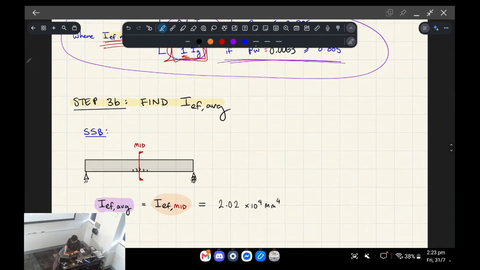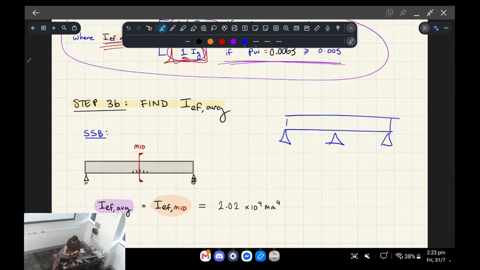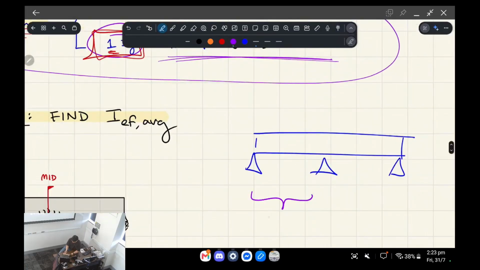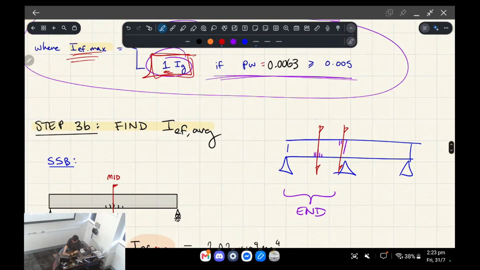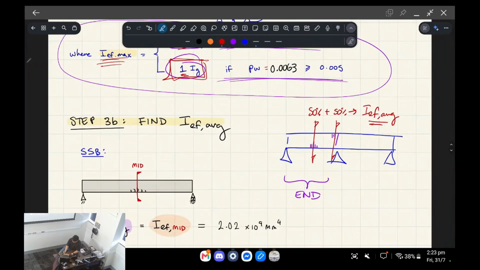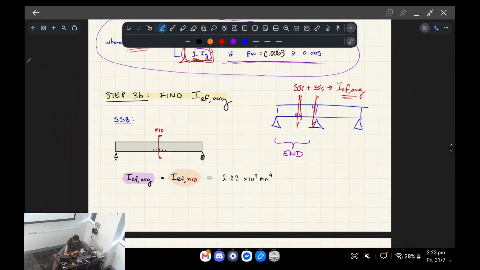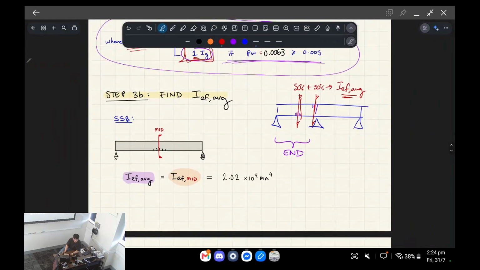This will be the case for a cantilever as well, but if I give you an example of a continuous beam, right, what you would do is if you have an end span, like here, and we're analyzing it, okay, there's an end span, you've got some cracks here, and you've got some cracks here. You would need to take a section here and a section here and analyze them. And then basically you take 50% of the contribution from the middle and the side. And when you add those up, that will be your IEF average, okay? So IEF average is the average between these two section stiffnesses. Does that make sense? Kind of? Okay.